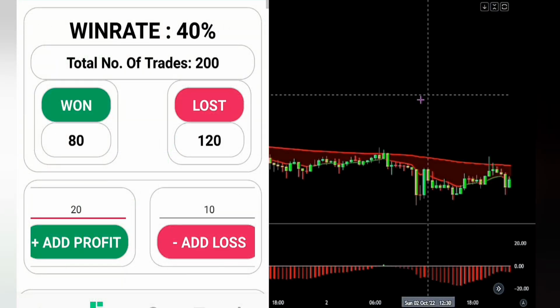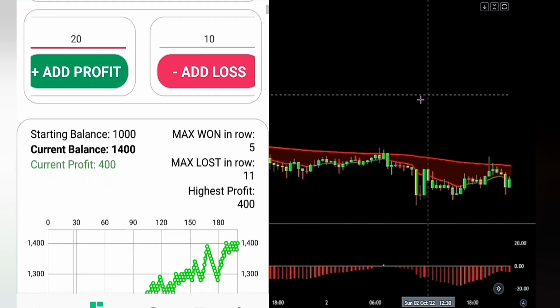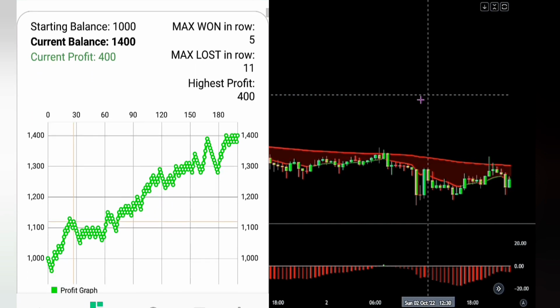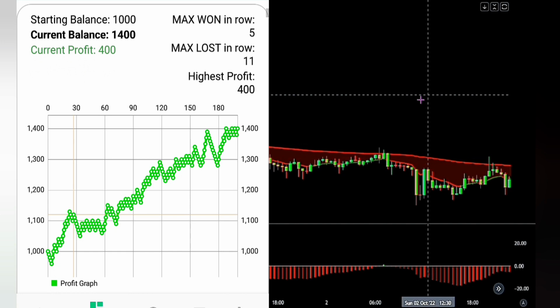Okay guys, so we just finished the backtesting for this strategy. And we can see the results are not quite impressive. Just expect to get drawdowns, as you could start trading when the strategy is not performing well. We can see we had a win rate of 40%, having 180 wins and 120 lost trades, and we could see we made 40% return on investment. And I found those trade setups within a year and 8 months.